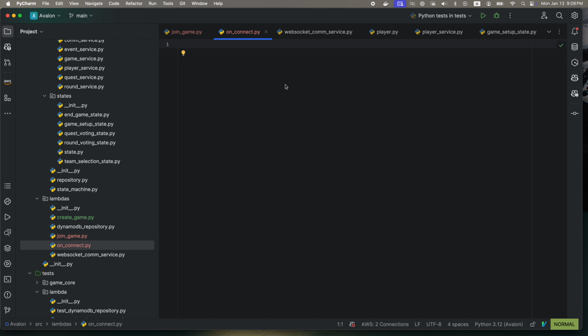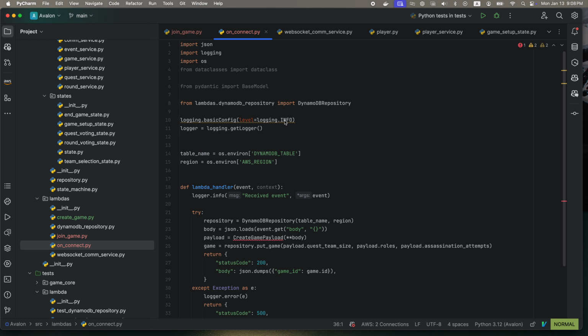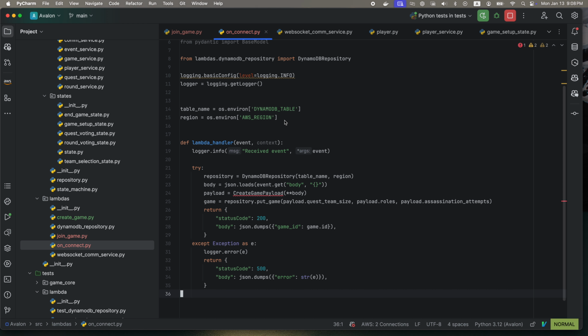This method is also a Lambda function, which handles when the user actually connects to the WebSocket.